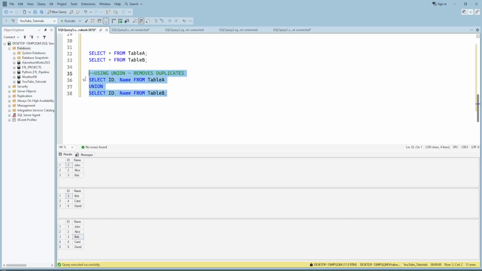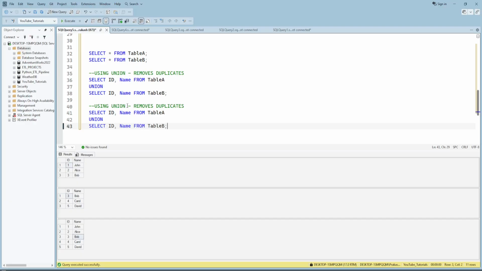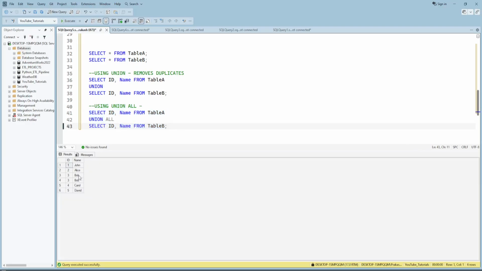On the other hand, if I copy this one again and bring it down here, let's do union all. Let me remove this so you don't get confused. The top one is using union and the bottom one is union all. So I'm going to put union all. Same thing we're doing, but we're utilizing two different operators, right? So let's see this one now, union all. Okay, so now look at this. Bob is coming twice. With union all, we are getting the duplicate. It's not removing or eliminating duplicates. It's keeping the duplicates.